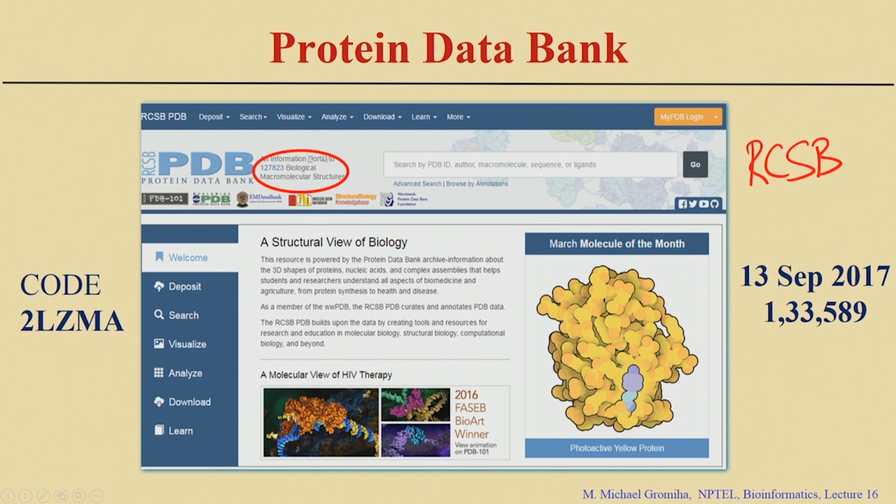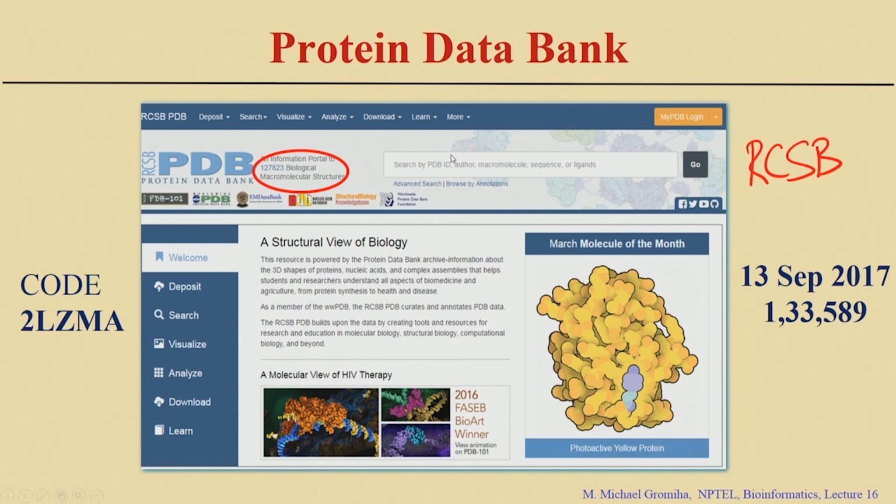You can see the statistics right here, and here you can see the search option. You can use any search option to get the desired information from the protein data bank. There are several options available to deposit or to search. You can use the advanced search, you can visualize the molecule, you can analyze the molecule, or you can download it. There are also several tutorials available in the protein data bank related to the usage of protein 3D structures, and several tools and analyses, or several aspects of what we can do with these 3D structures of proteins.